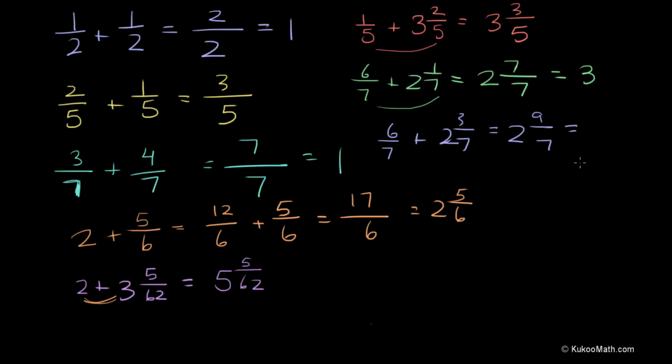So what we can do is, we know that 7 over 7 is equal to 1. So if we turn that part into 3, then what's left over in the fraction? We took away 7 out of the fraction, so we're basically going to do 9 minus 7 equals 2. And so what's left over is 2/7, because we took 7 over 7 and turned it into 1, and we added it onto the whole number. So our answer is 3 and 2/7.